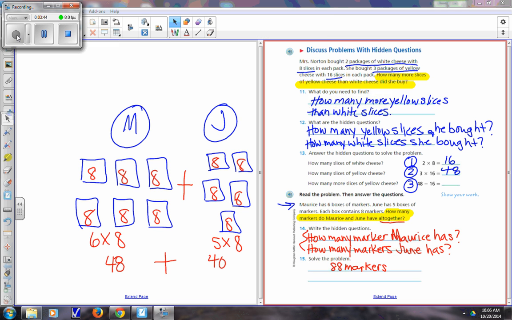So the ultimate thing is you have to understand what it's asking you, and then go look and see what parts they gave you and what you have to do. They aren't going to come right out and tell you, hey, you need to figure out this first. They're asking you to be the number hunter and figure it out. Hopefully this will help you with number 5 and 6.